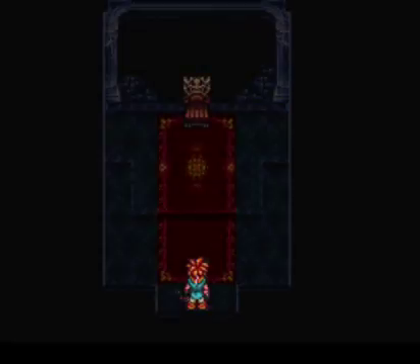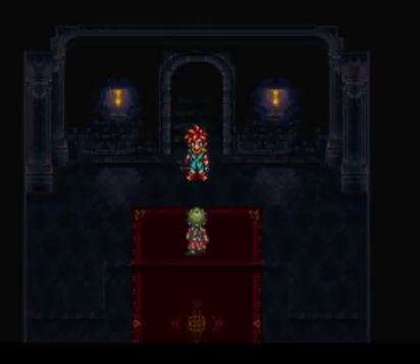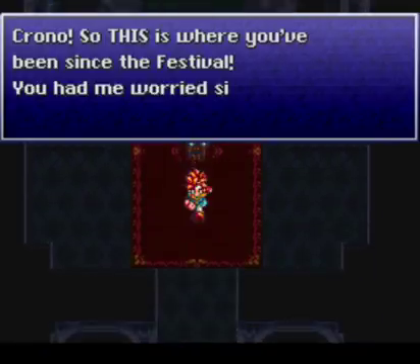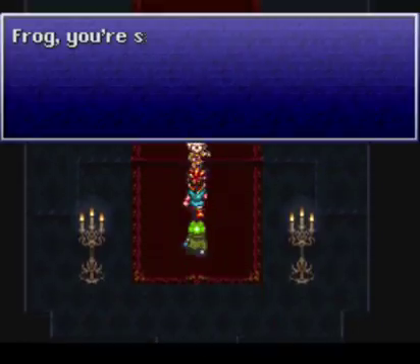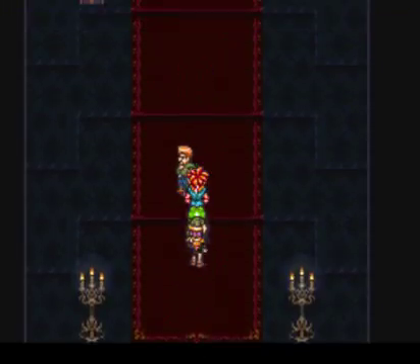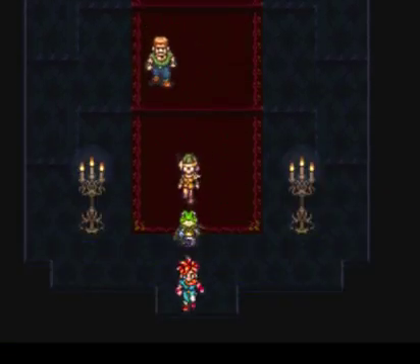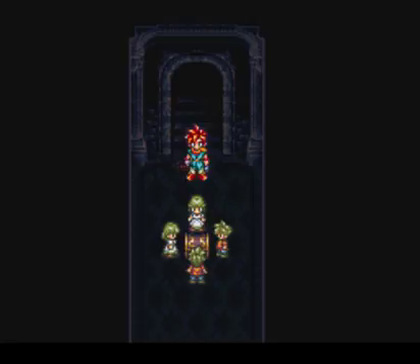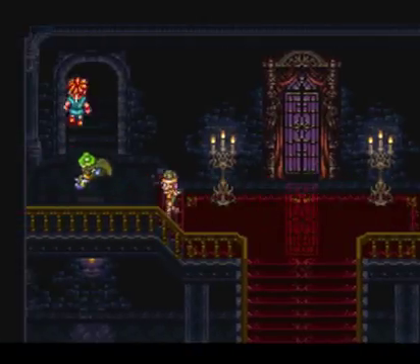Now, it doesn't matter who you have. In fact, I've been in this castle with Marle and with Robo. So it doesn't matter who you have. This one is always going to be Chrono. This one is always going to be Queen Leene. And this one right here, this guy, is the only one that's going to change. If you don't have Lucca, if you have Marle, it'll be the Queen, it'll be the King. The King of Guardia. If you have Robo, it will be Lucca.